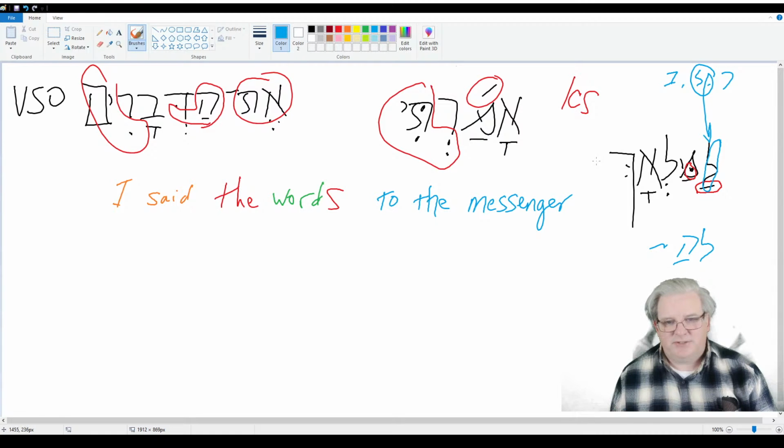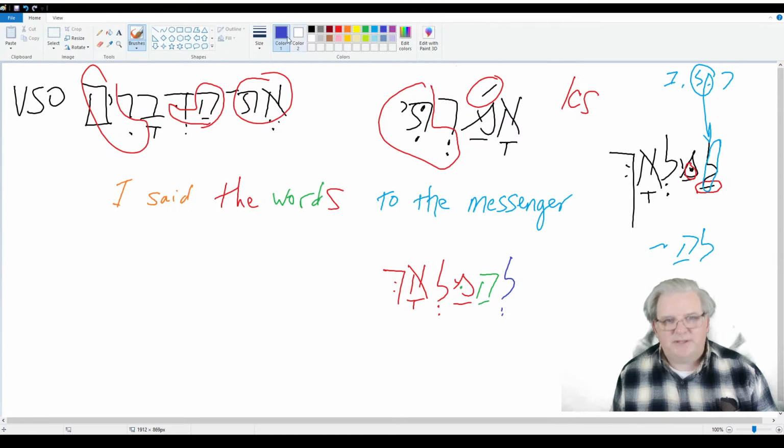I said the words to the messenger, send me the money or I'll break your thumbs. Is that what the next thing is? It works though, right? And so I go backwards. How would that work if I were writing it in Hebrew without cheating? This is a really good way to check your work. Messenger is malak. Oops, messed that up. I don't know why these two dots go here. They just do. Malak. Okay, I need to add the definite article, the messenger. Ha plus doubling. To the messenger is going to be a different color.